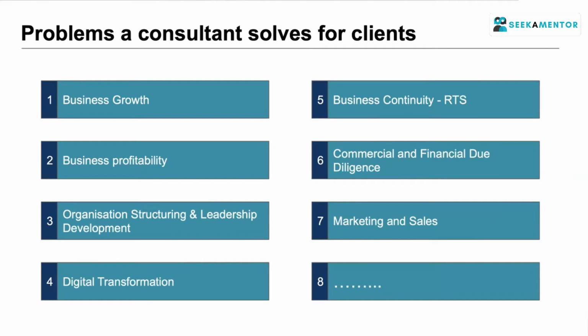So there's then business continuity also. Now, business continuity, or RTS, is the kind of situation that a lot of companies went through in the past year or are still going through. What we call RTS is recovery and transformation services, where you're trying to turn around a business that is almost on the decline or on the verge of closing down. So you take that organization, you cut off all the flab, and you try to optimize the organization to the extent that it is again a sustainable, ongoing concern. That's the idea on business continuity. Commercial and financial due diligence we'll deep dive into, but that's to do with either valuing a potential target for a PE firm or figuring out whether the business of the firm that they are targeting makes sense or not. Is that business viable? Do they have good prospects and standing in the market?